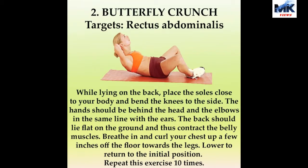While lying on the back, place the soles close to your body and bend the knees to the side. The hands should be behind the head and the elbows in the same line with the ears. The back should lie flat on the ground and thus contract the belly muscles. Breathe in and curl your chest up a few inches off the floor towards the legs, lower to return to the initial position. Repeat this exercise 10 times.